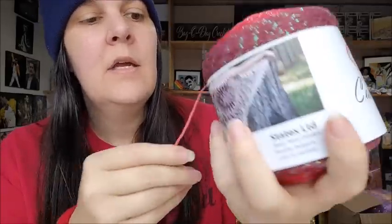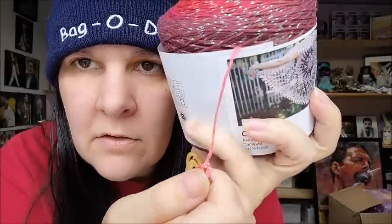The sparkle in this one is like a holographic. You can see that changing colors there. It's not like a straight silver. So the Candy Opal is 85 cotton, 15 lurex, 900 meters, 300 grams. You got about 1,000 yards. Two weight, it says. I'm going to have to probably agree with that one on a two weight. You know what? That could be considered a lighter three. No, it's a two. Who am I fooling? It's a two.